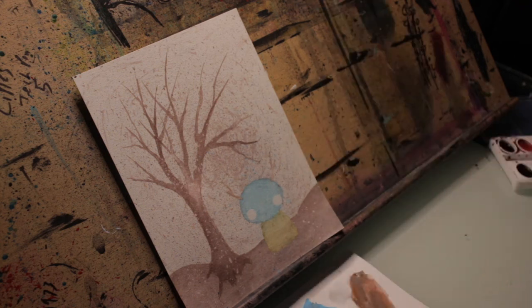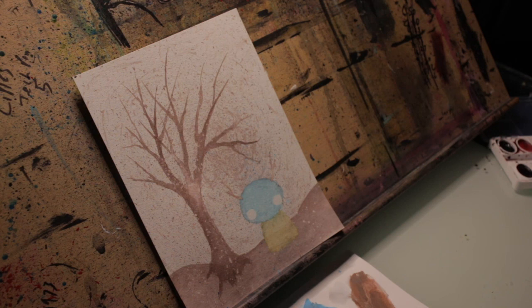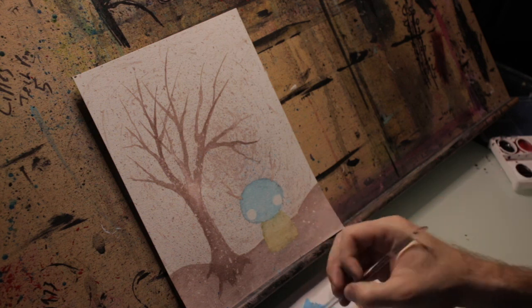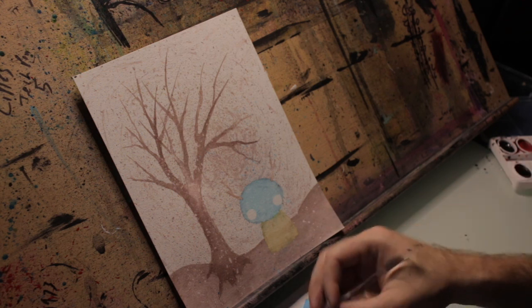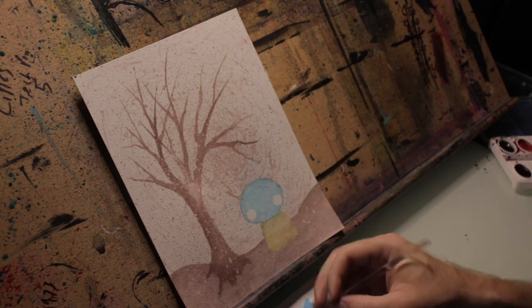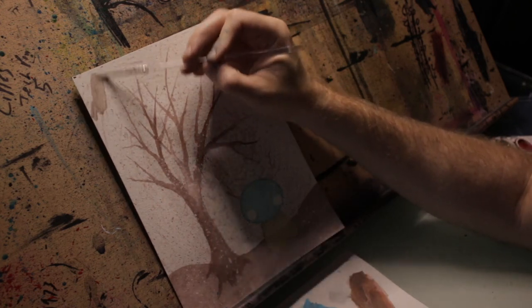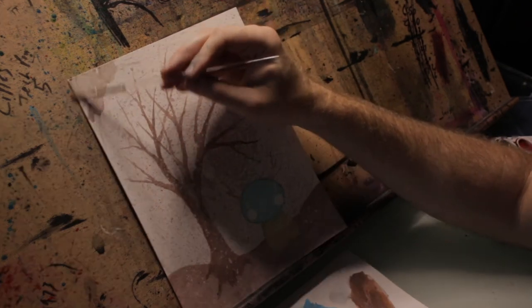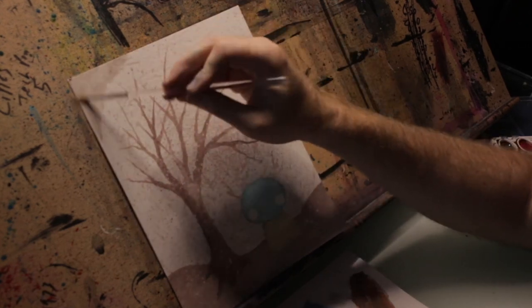Creepy dead tree. I'll take a mix black, a little bit of white. Give it a gray. If you have a gray in your palette, then hey, that's fantastic. For some reason, Crayola has decided they don't need gray on their palettes, so you got to mix it yourself. I'll just take and kind of go up on these corners like this.